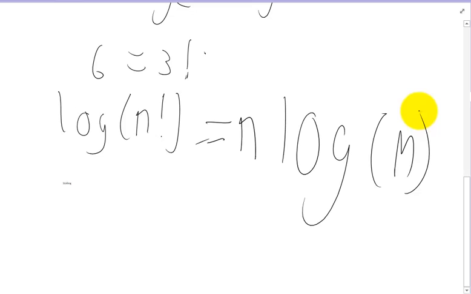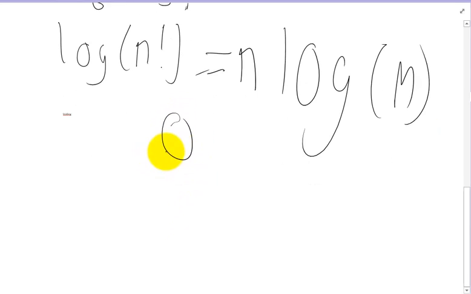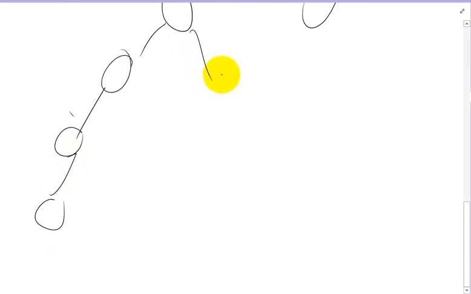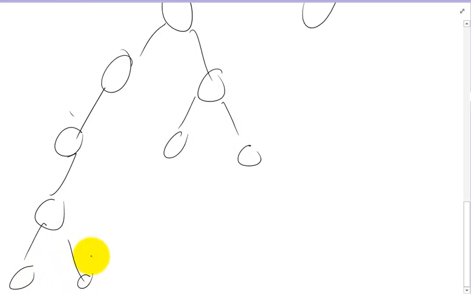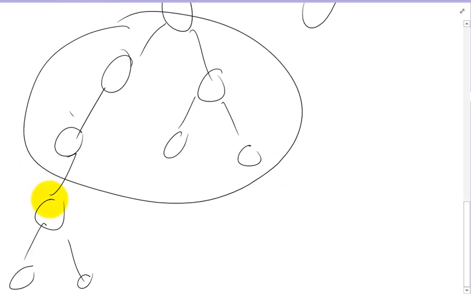So we can conclude that any tree must have n log n nodes deep. So it must be a minimum of n log n nodes deep. It is possible that a tree could be unbalanced. So we saw a tree that's perfectly balanced. But it's possible that a tree could be very deep and have all these nodes here and then just have a few here and then keep going down and down and down. And it's possible that's true, but it must have at least n log n nodes.